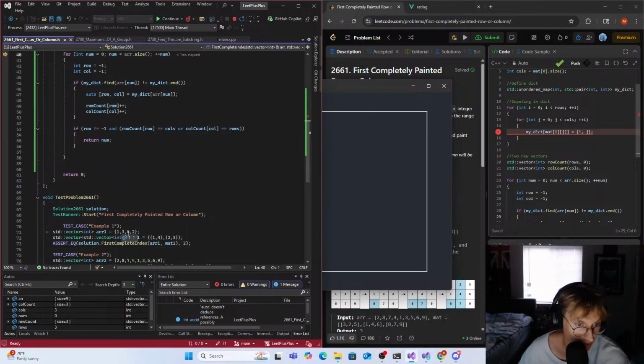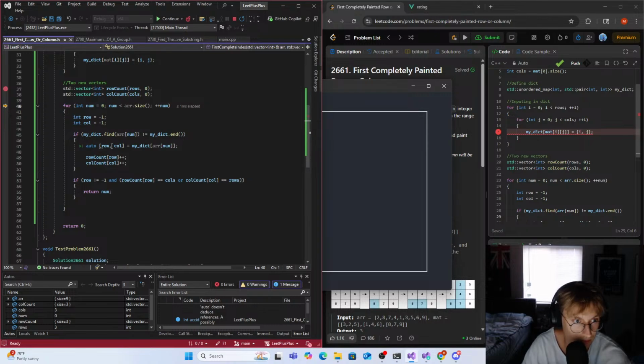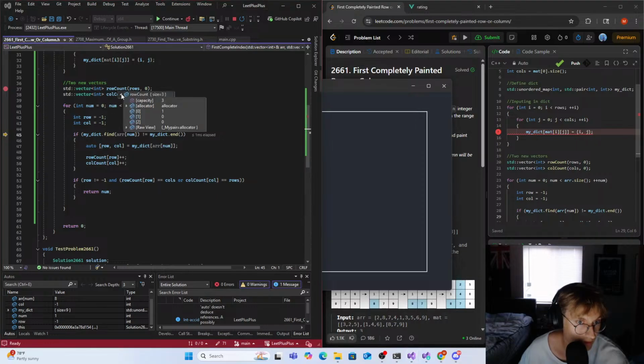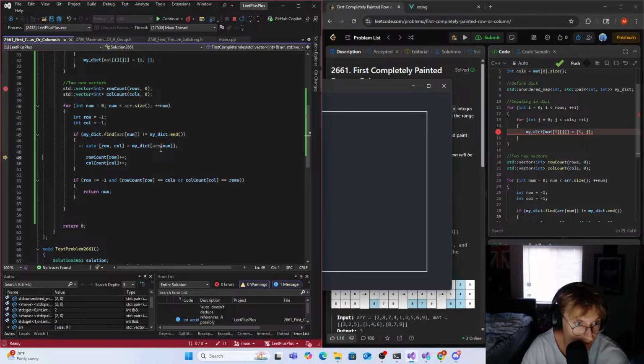What are we looking at here? We got 1, 3, 4, 2. So really we should go through this for loop 3 times, I believe. Our row is now -1. Okay, so everything looks good. Go through, we add. Check this if. It shouldn't go through. Now we go through this for. We come back. We add one more time.